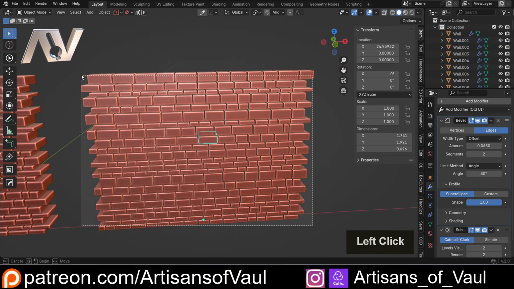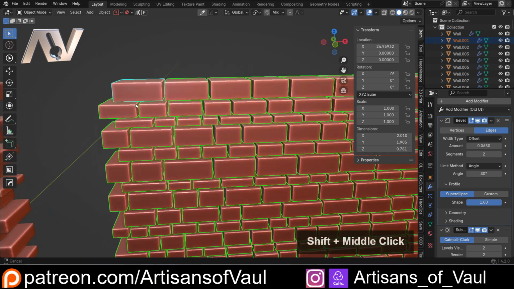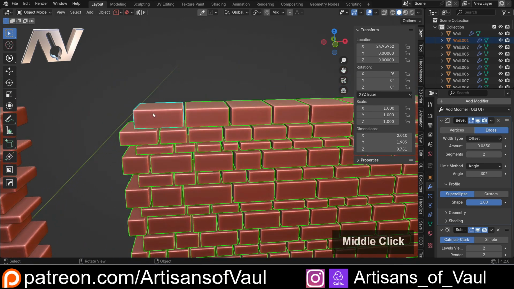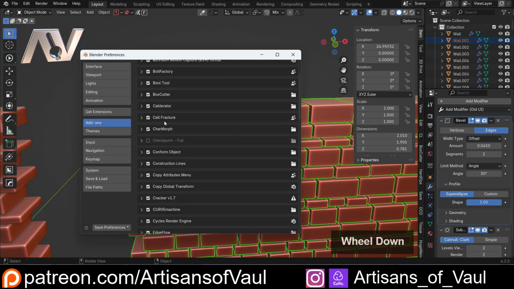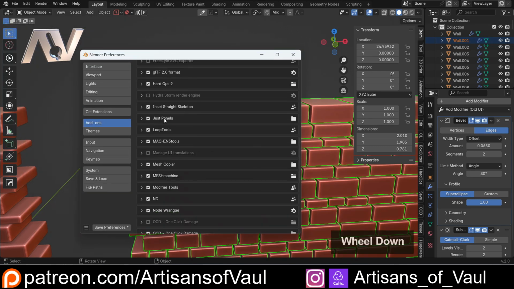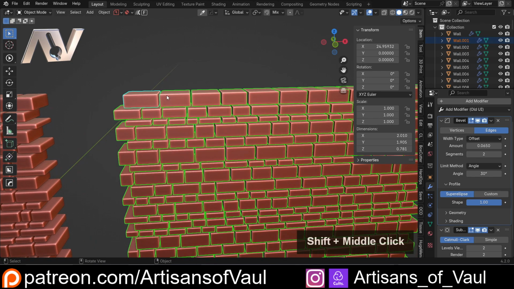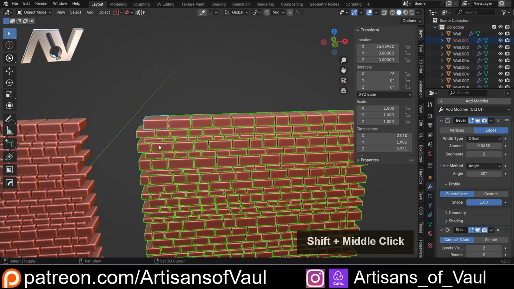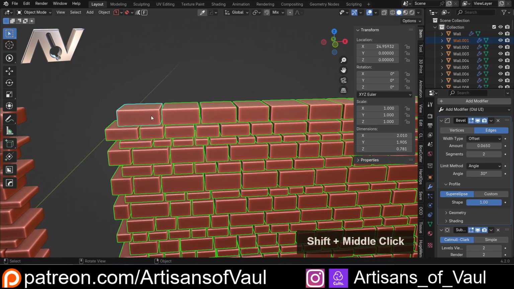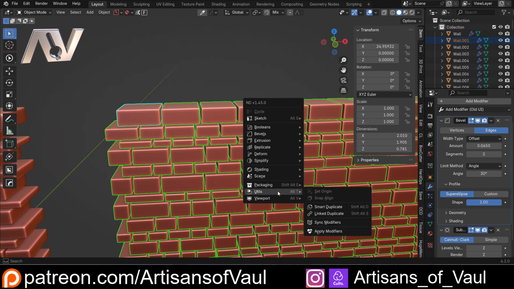So what we'll do is once again select everything. Shift select the one that we want to be our controlling block, and it will be important that we remember this. So this is in the top left hand corner, and then edit preferences, and we need to activate an add-on called ND, which is just there. So make sure that's activated, and once you've done that, again all the objects selected that we want to be sharing these attributes, and then shift click the one that we want to be the controlling one. I'm going to press shift and 2, and I'm going to go to utilities, and I'm going to go to sync modifiers.